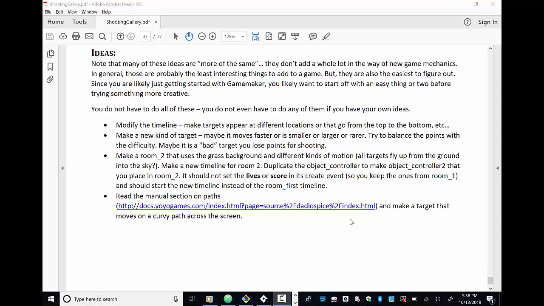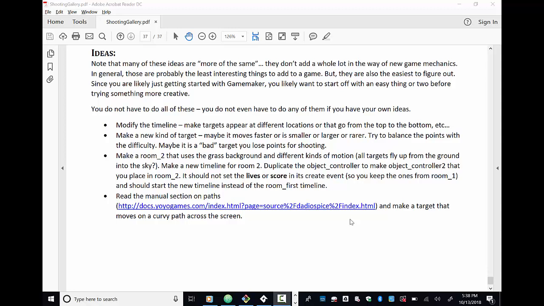The other thing you could do is straightforward modify the timeline and create other targets. You can have them move up or move down, giving them a vertical speed. You can also create trajectories by creating paths and having them follow paths. You could have dangerous objects. If you hit those, then it hurts your score, and just any number of different things.